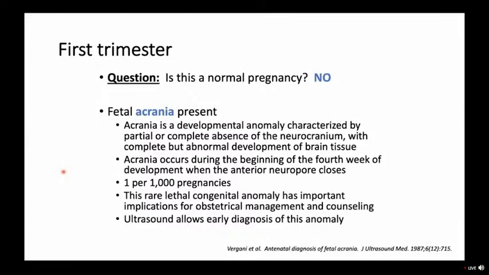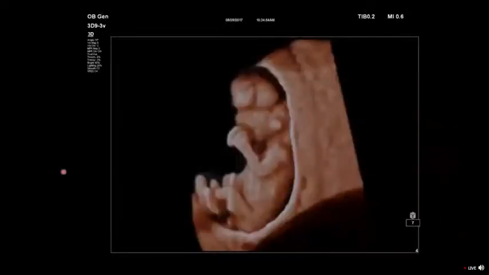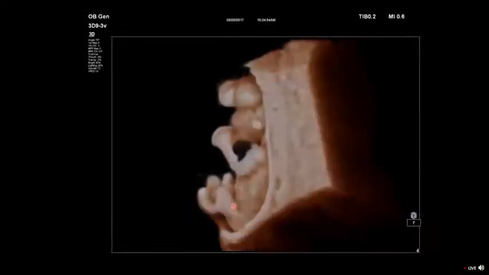Two first trimester examples of something that's very, very profound and has a big impact on the outcome of the pregnancy. This is a lethal abnormality. I like to use 3D technology a lot. This is a picture of that same fetus using the 3D V93 transvaginal 3D transducer. You can see the indentation where the skull ends and the brain is outside. The rest of the fetus looks normal. Turn a little bit. You can see the brain again outside of the skull. This is TrueView imaging.